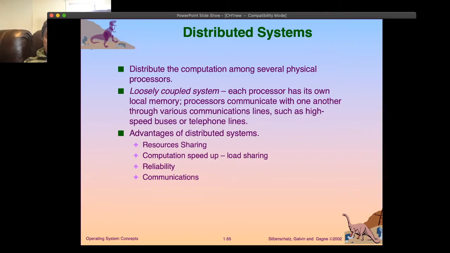Distributed computation provides computation among several physical processors that connect over the network. Normally, this type of system architecture is formally known as a loosely coupled system, in which each processor has its own memory and its own connected devices, the I/O. But each of those systems also connects to the others through some sort of communication. It could be wired communication, LAN, WAN, or it could be wireless communication.